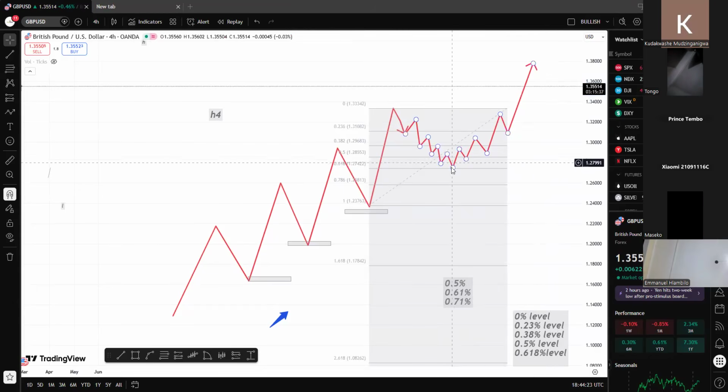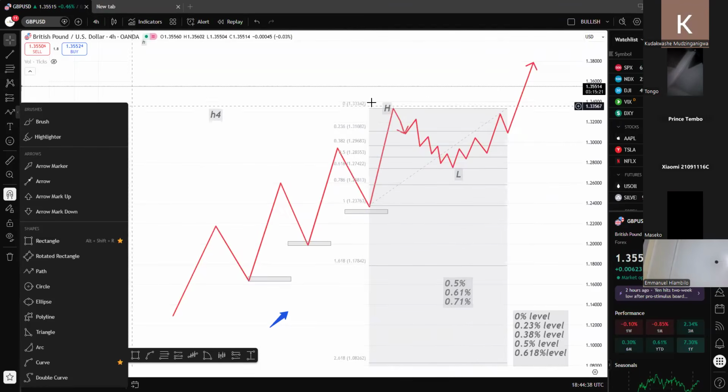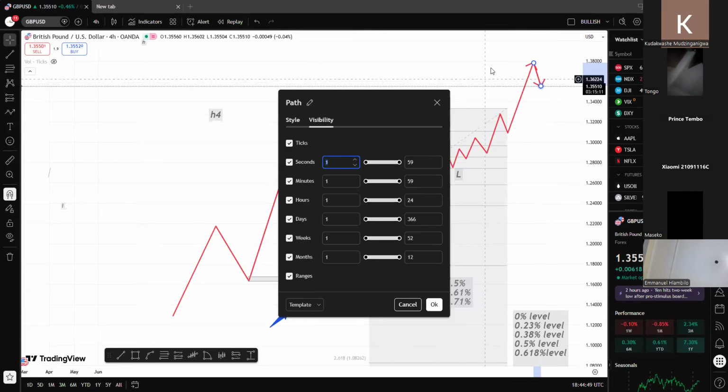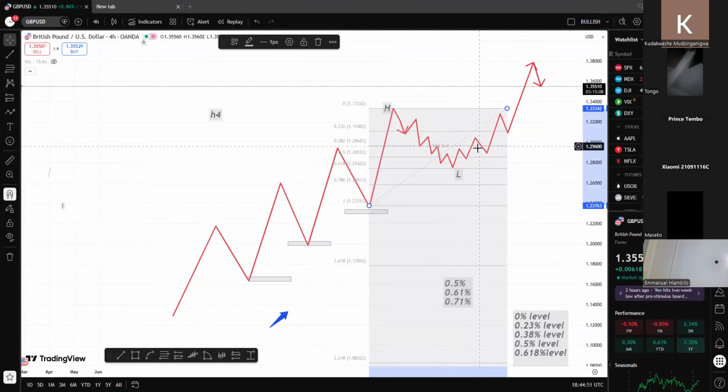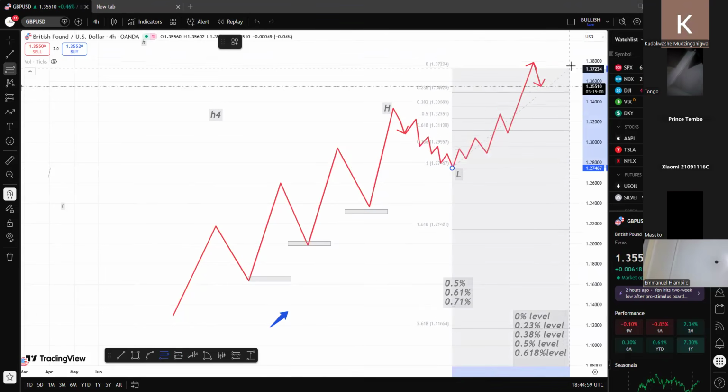What does it mean? It means you now have a new low here, right? So let's label this our low. Why are we calling this our low? Because it broke this previous high over here, right? So as we have our new low, what are we now expecting again? We're now expecting to have a new high. And when we get that new high, let's say our new high comes from this point, what do we do? We take our fib. So let's remove this fib here so that it doesn't confuse you. We take our fib and we touch the new low and the new high.